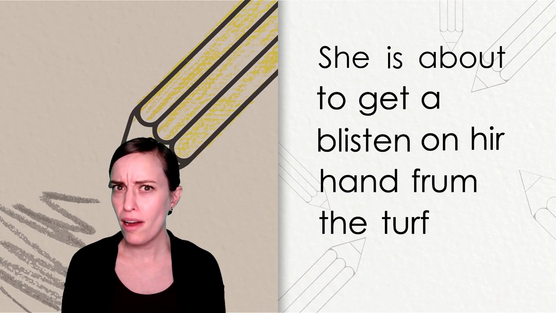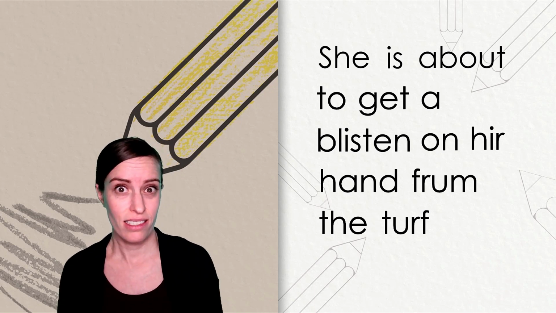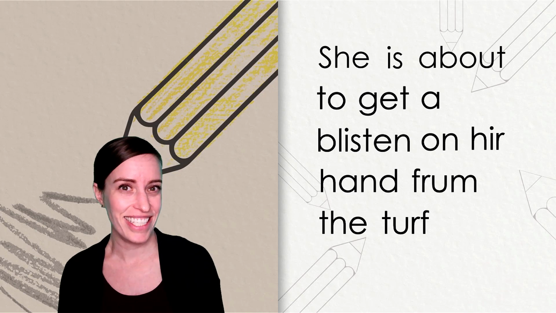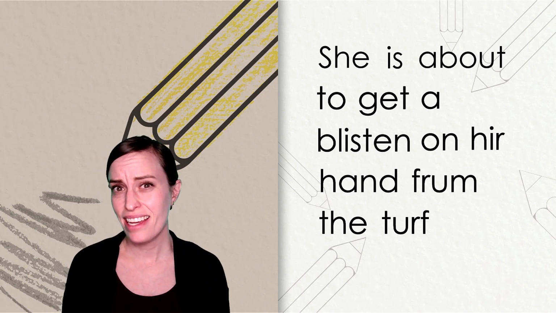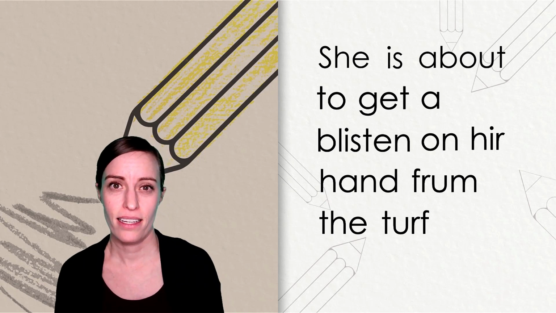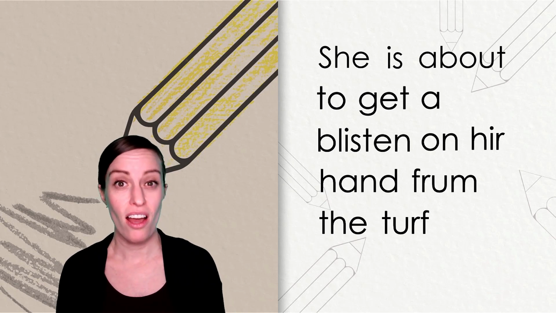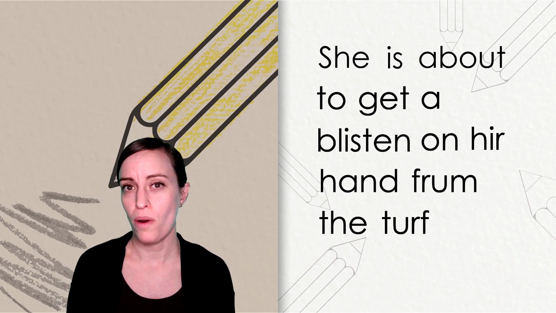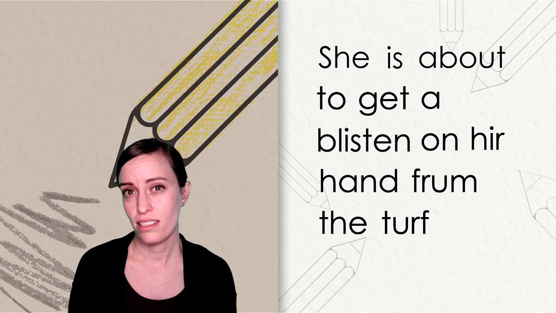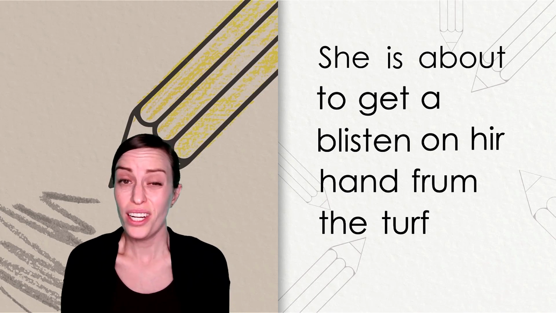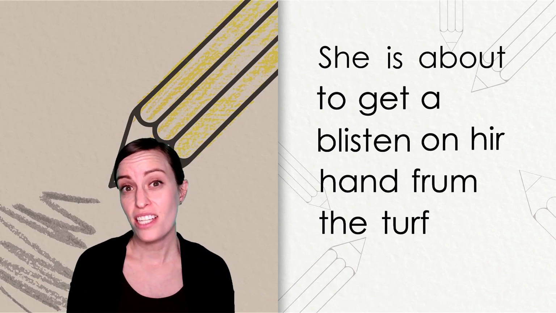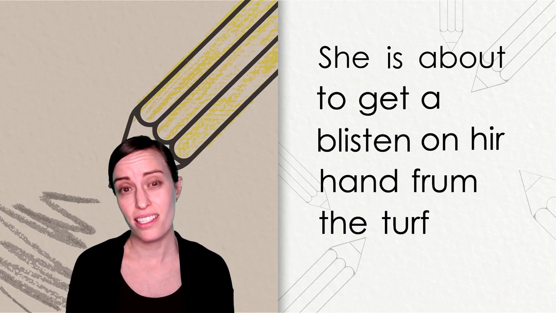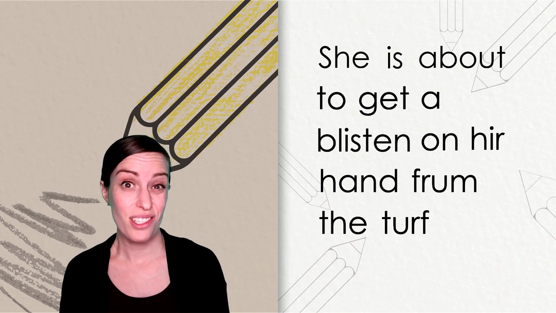What in the world is a blistin? Do you have any ideas? I don't know either, so I think this might be a mistake. I wonder if the author is trying to use the word blister. A blister is something you could get on your hand or on your foot. To change blistin to blister, what would I need to do to this word?